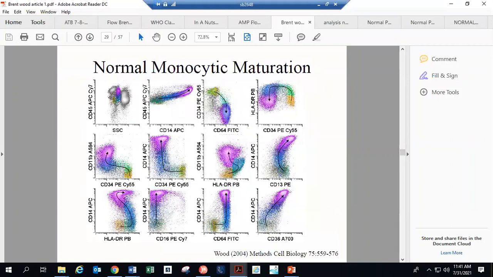So this population is the monoblast population, and when it matures, it will be maturing to the more monocyte population. So it will be gaining CD64 as it goes from blast to monocytes. And coming to CD14 that we were talking about, the blasts will be negative for CD14, as we saw, and it will go as a spectrum towards the brightest in the case of monocytes. That's something that you can apply here as well.